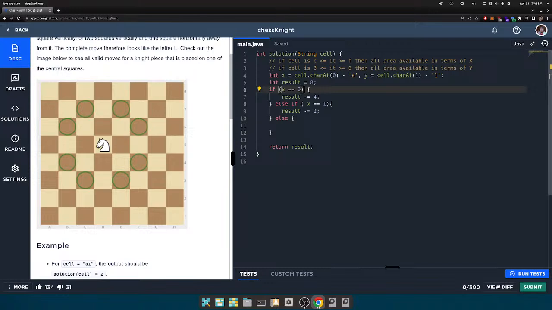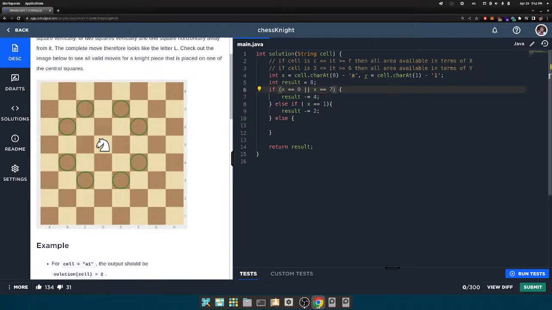Okay, and if it's on the, okay, or x equals what is it? 0, 1, 2, 3, 4, 5, 6, or 7, right?